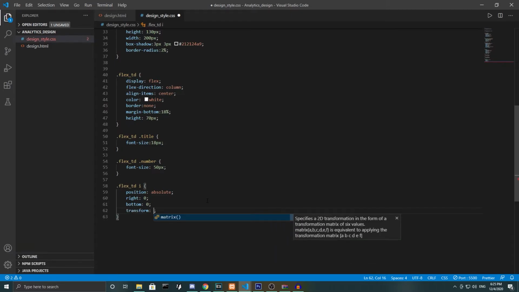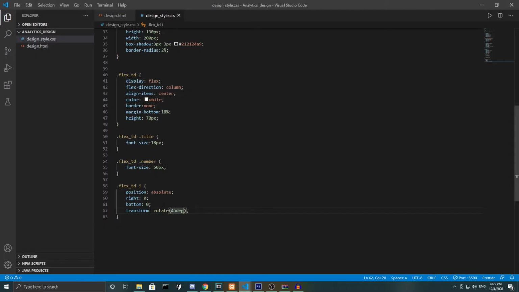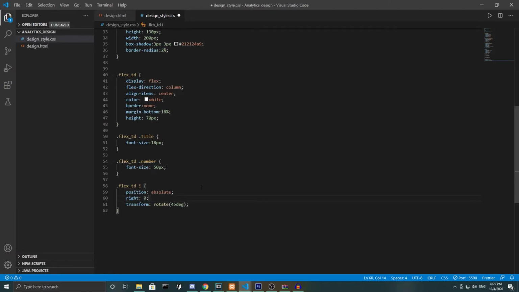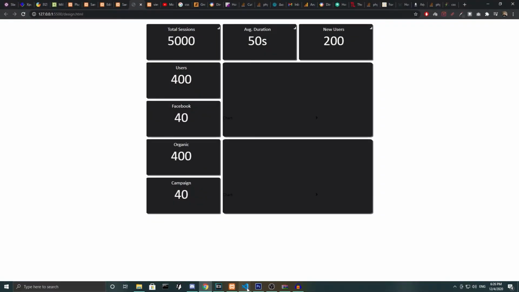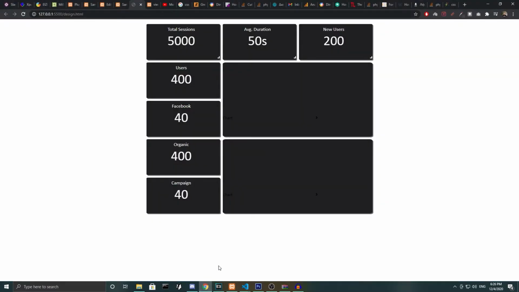Now we're going to transform that icon to rotate a little bit, 45 degrees, so it goes like that. Let me do -5. Okay, so that's the icon, little icon right there.